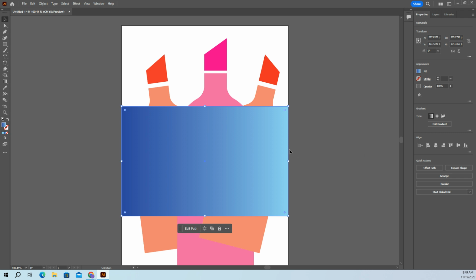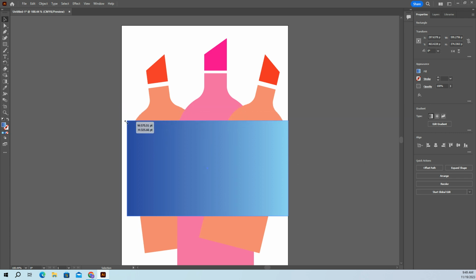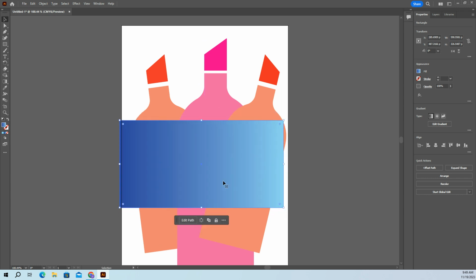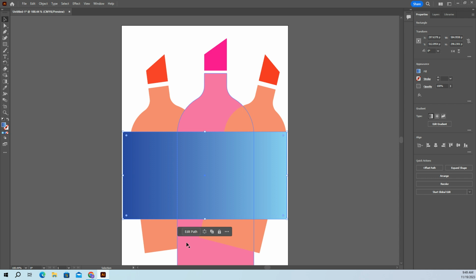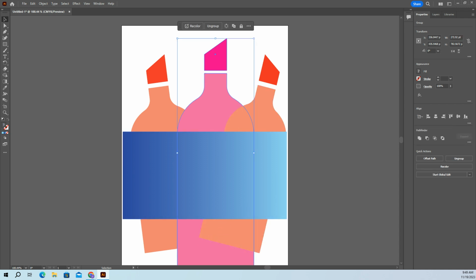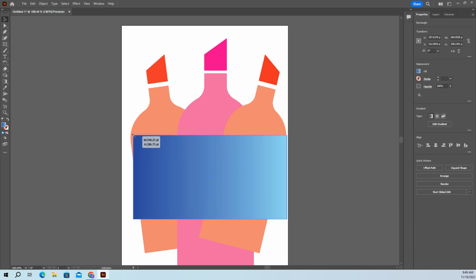All right, it's probably gonna be better. Gonna resize this a little bit. Use this pen tool to go around. Maybe, all right, so we got this.